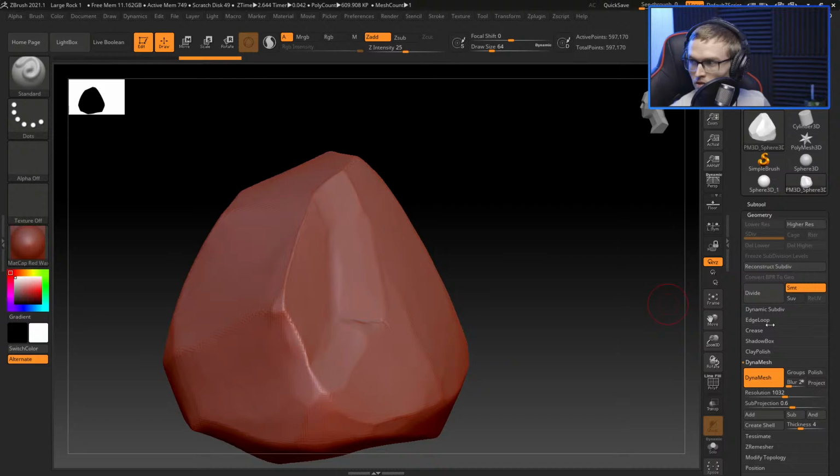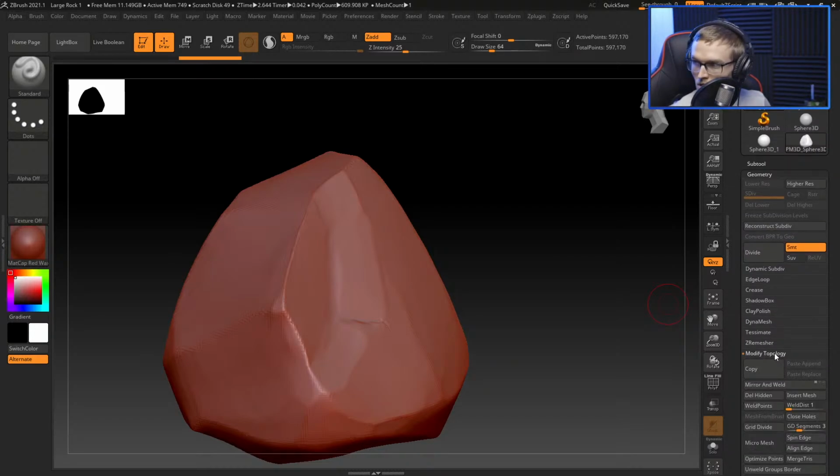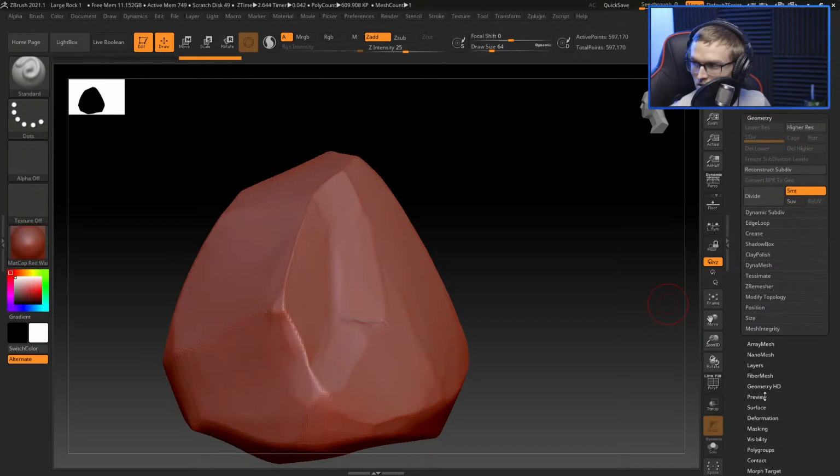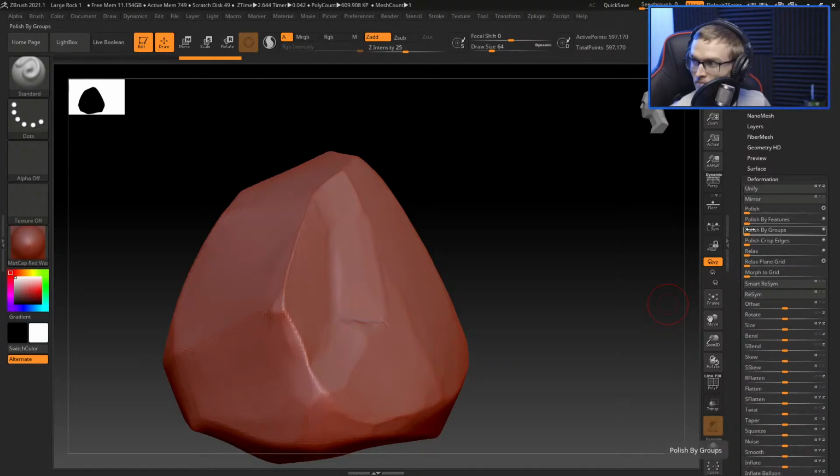Okay. And then we're going to modify topology? No, it's gonna be deformation. Okay. Polish crisp edges. Just try polish a few times. Oh, no, that's not what I want. Okay, polish by crisp edges. Yeah, a little bit. Okay.